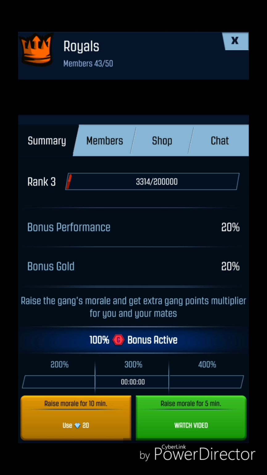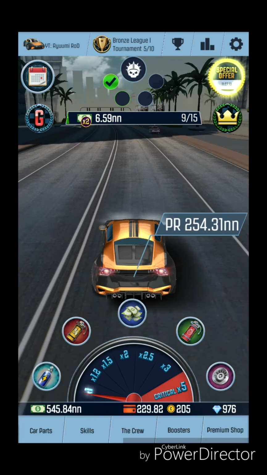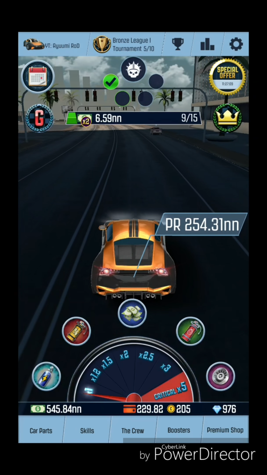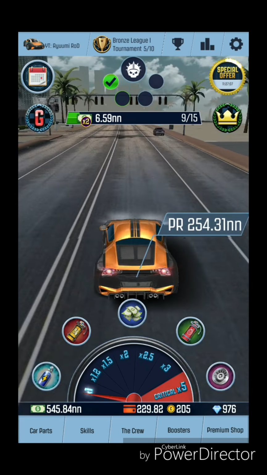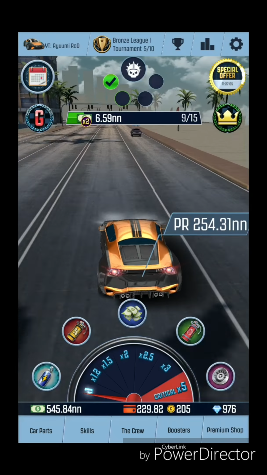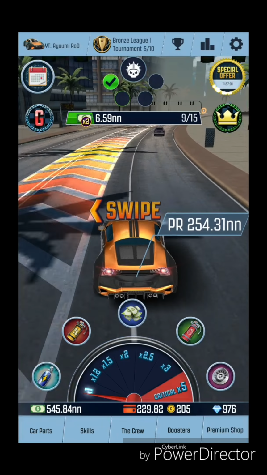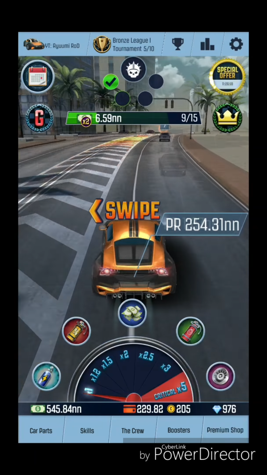The bonus performance is really important to incrementally increase your cash tap, since your cash tap is directly affected by your performance, which is the thing here that says PR 254.31 NN for me. The PR is performance, and your cash tap, that I will show you later in the game, is increased by both your opponent's value as well as your own performance.